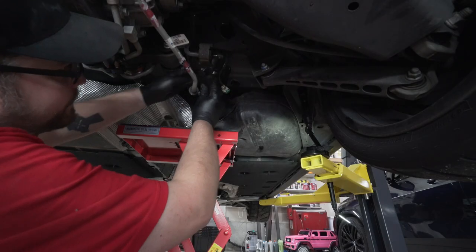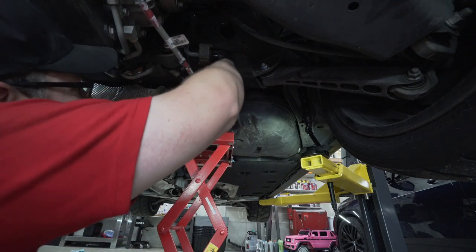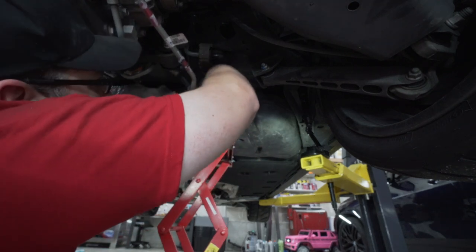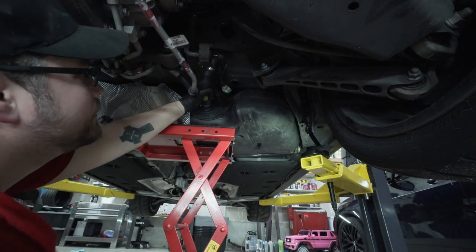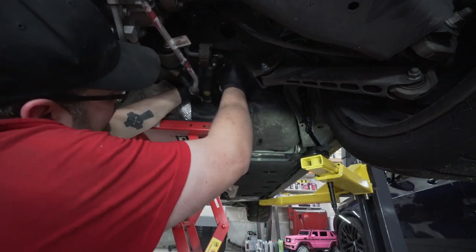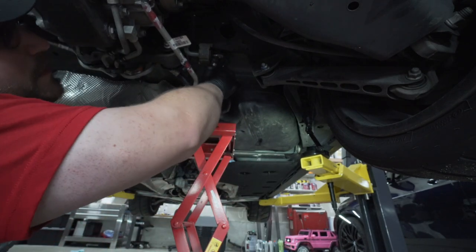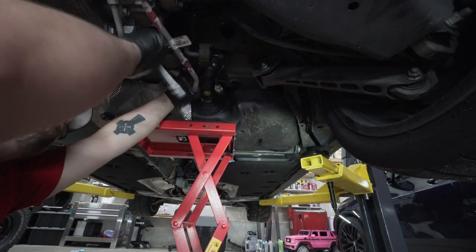Once you've got your fuel tank pretty much up into place, don't forget to reinstall your fill neck here. I like to do it before I get the fuel tank all the way up, just to make it a little bit easier to bend it into place. And raise the fuel tank the rest of the way up and slide in these two connections here. And don't forget the safety clips. And tighten down that 7mm on that worm gear.